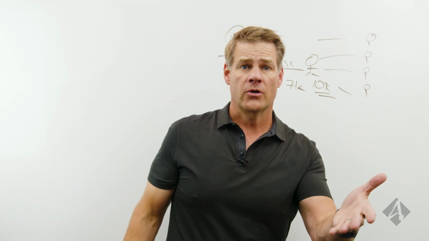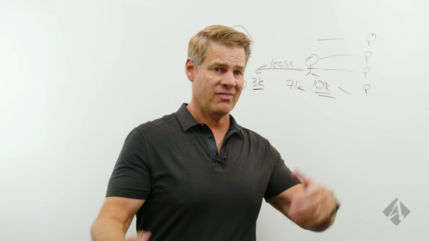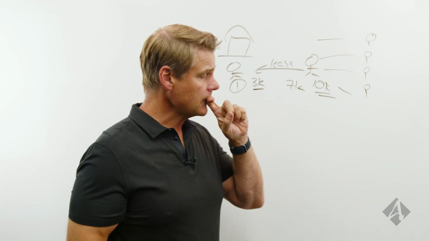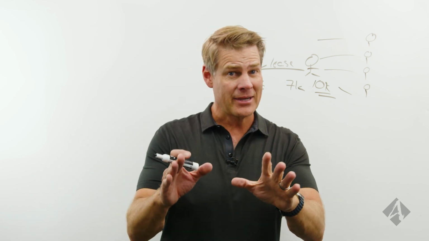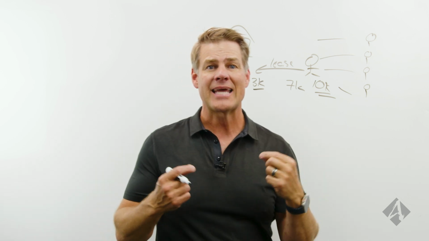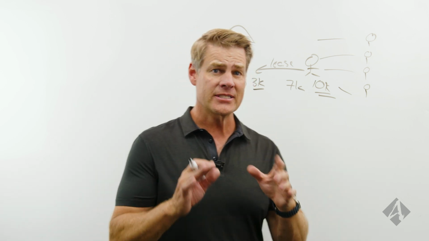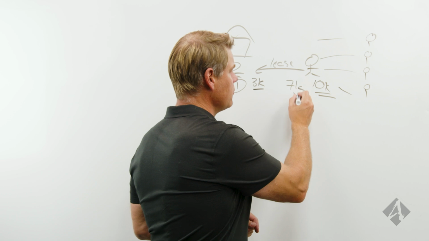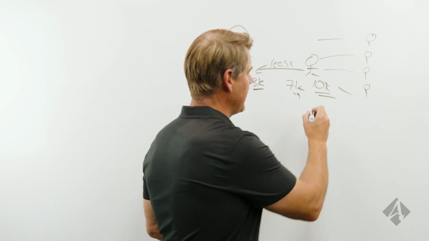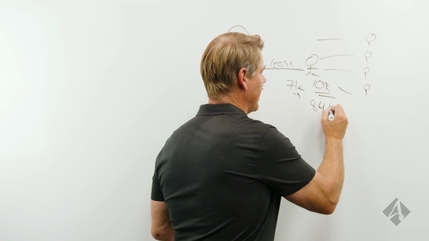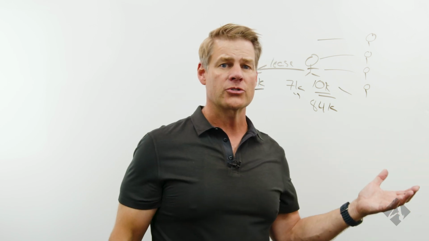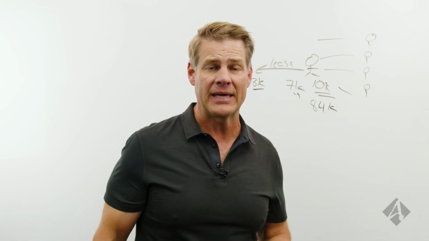Now, when you do this in your own name, it's taxable to you. This is ordinary income to you for using this type of strategy. The key here, and this is what I'm going to share with you now, is how do I make this $7,000 tax-free to me? If you made $7,000 a month for 12 months, that is $84,000. So the strategy is, how do I get $84,000 tax-free on an annual basis?